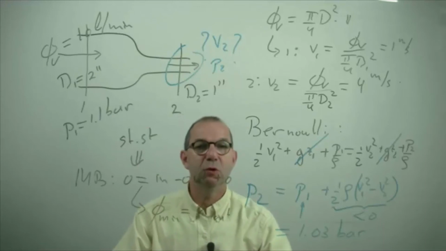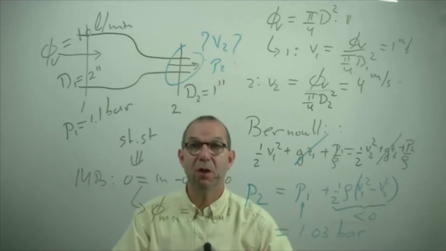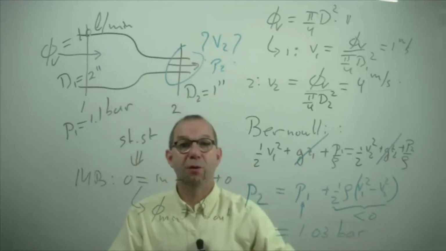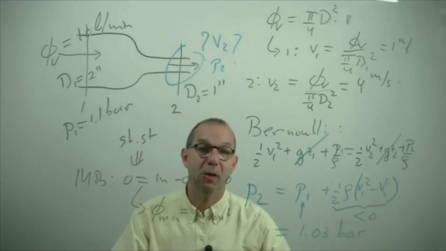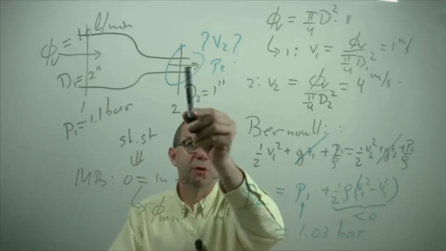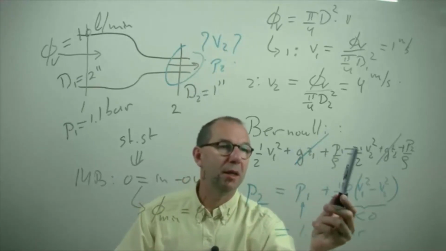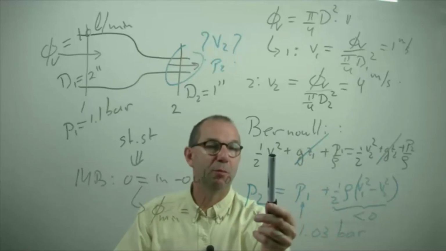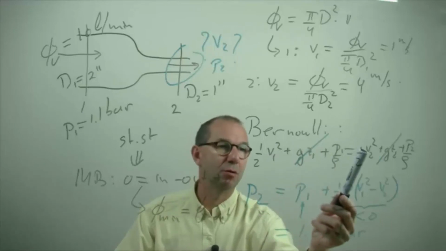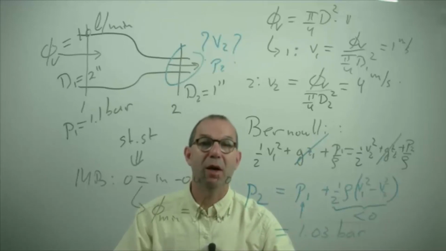Okay, do realize that this drop has nothing to do with friction. The water is flowing through without any appreciable friction. We have neglected that. The pressure is changing because the velocity has gone up. The velocity has gone up, meaning that there is a switch over from less kinetic energy to more kinetic energy. And that energy has to come from somewhere.